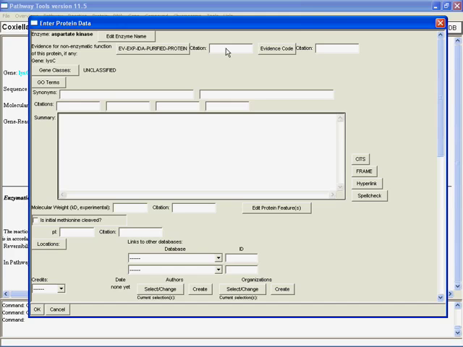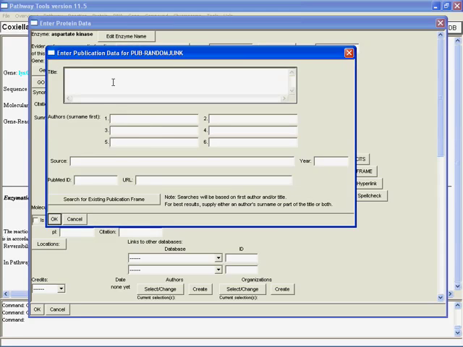Now, citations you can add in the space available here. You can add them as PubMed IDs, and that's the most straightforward way. If the thing you're citing does not have a PubMed ID, then you can just type something in. I will type random junk. And when I click away, it's going to tell me, well, that's not the correct format for a PubMed ID, and it's not a frame in your database already, so do you want to make a frame? And we say, sure. And we say title is random junk paper, and author name is author A, and source Journal of Generic Research. And you can put in all these things like that, and you can say OK.